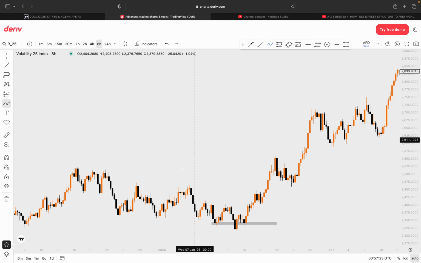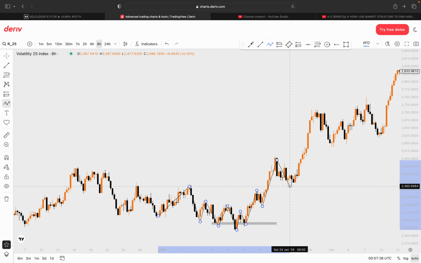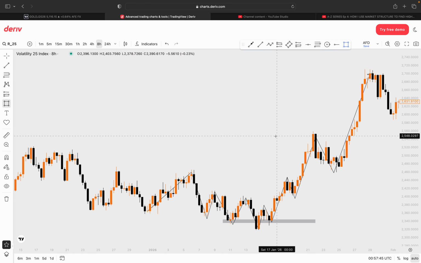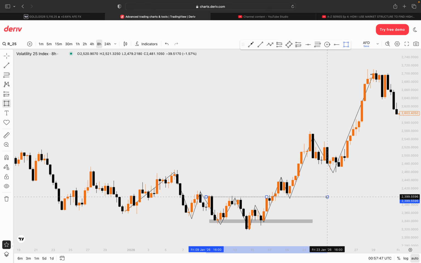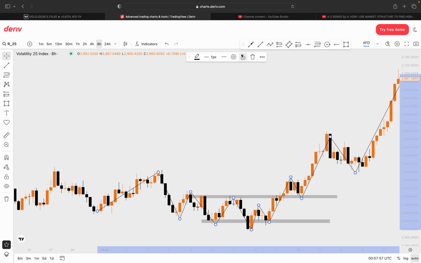So if you notice, with what I just explained, there were lower highs, lower lows, lower highs, lower lows, lower highs, lower lows, lower highs. It came here, did not break below, and then it broke this point, bounced back on the neckline, came back, bounced, and then told you guys subsequently. Notice for this point here, the market came back to this neckline. If you look at it closely, you'll notice that the market came back to this neckline and gave us an inverse head and shoulders that I just showed you guys, right?